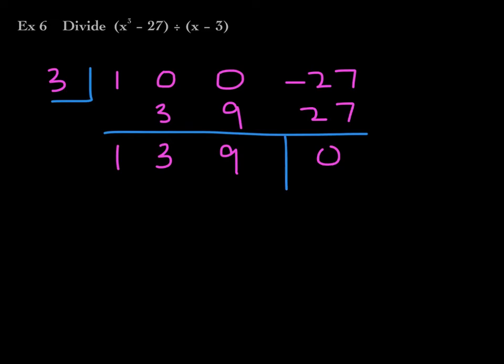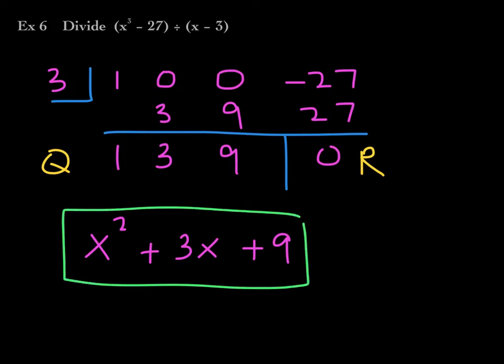All right? So again, this is your quotient. I'll just put a Q out here for quotient, and then this is your remainder. Now, your quotient will be degree 2 because you started with degree 3. So your quotient is 1x squared plus 3x plus 9, plus 0 for your remainder. Okay, so you're done. Isn't this fun? I hope you're a fan of this.